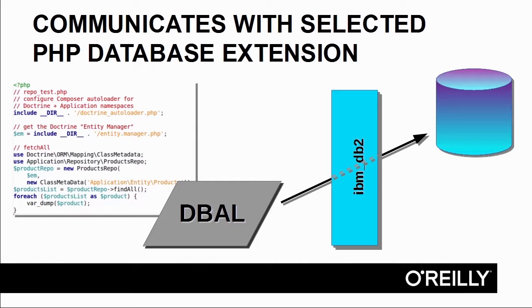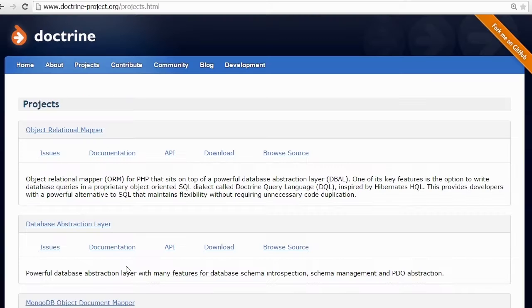This means that you do not have to use vendor-specific commands, and you don't have to use vendor-specific SQL statements, for example. When you write your code, it relies upon DBAL, which then in turn does the appropriate translation using the appropriate database extension to gain access to the database.